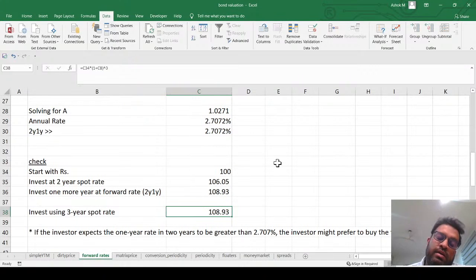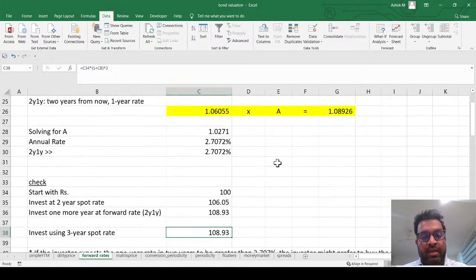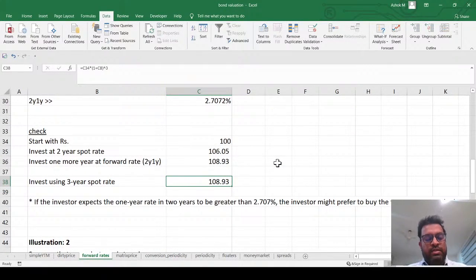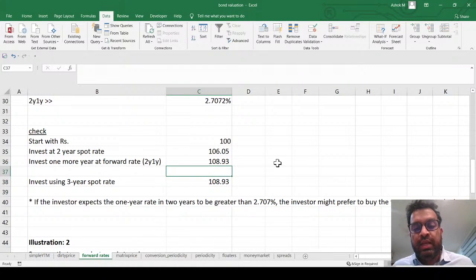Now this calculation can be more complicated if you assume semi-annual compounding. So you can do that. In fact, I had made this illustration for semi-annual compounding, and then yesterday I thought that when you are introducing a new concept, I don't want to complicate it by semi-annual compounding, so I made this illustration with annual compounding. With semi-annual compounding, you might find a small difference between this figure and this figure, because in semi-annual investing you're just multiplying the semi-annual YTM or spot rate by 2. So when it compounds, there might be a small second level decimal place difference, but otherwise forward rates are derived like this.